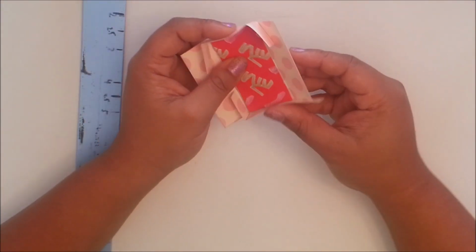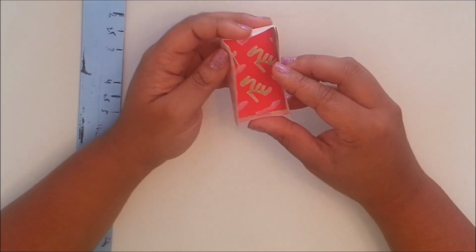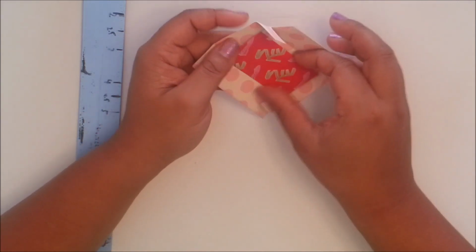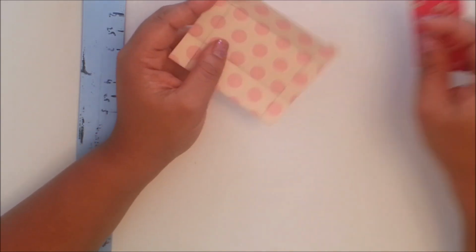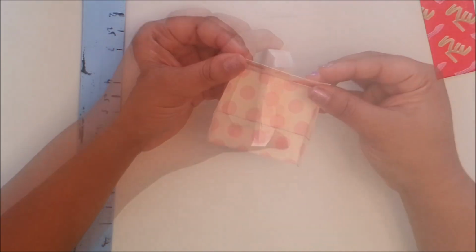Now, I'm making sure that the backing can fit properly inside this box. Also, if you do cut off the tabs by accident, that's fixable. Just close the sides up with clear tape and no one will be able to tell you made a mistake.